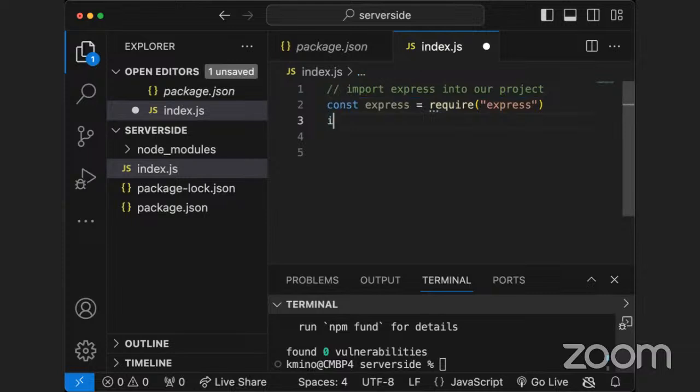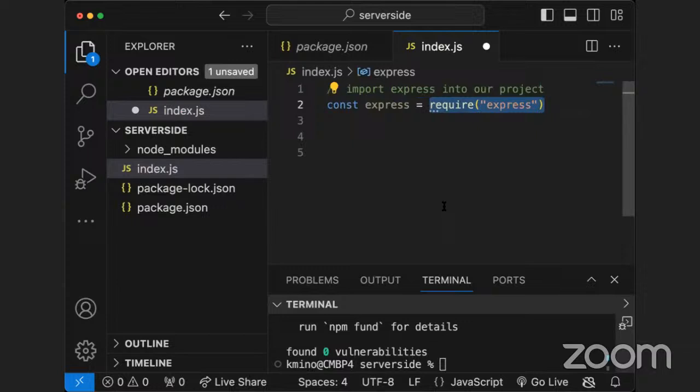It would be something like import express from express. There's two different ways of importing files in JavaScript, I should say. On the client side, you're going to see a lot of folks using this import from syntax, right? On the server side, you're going to need to use the require syntax.